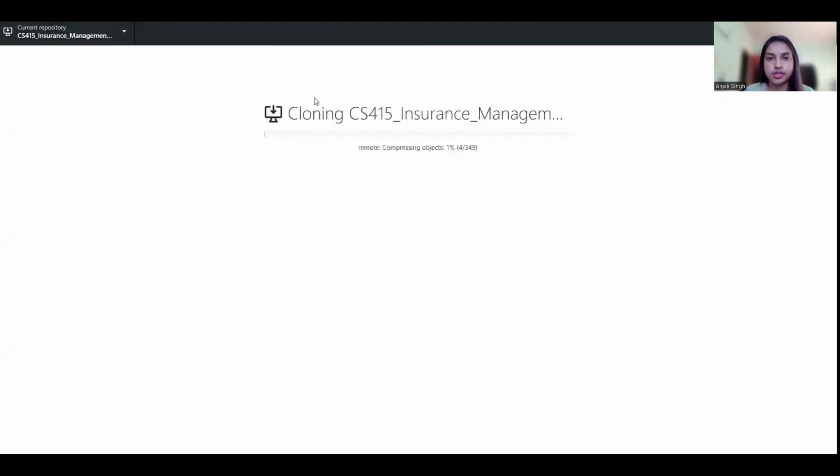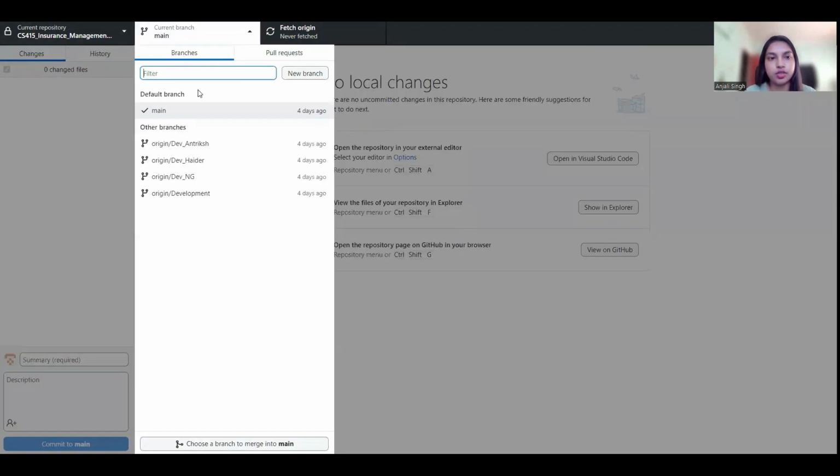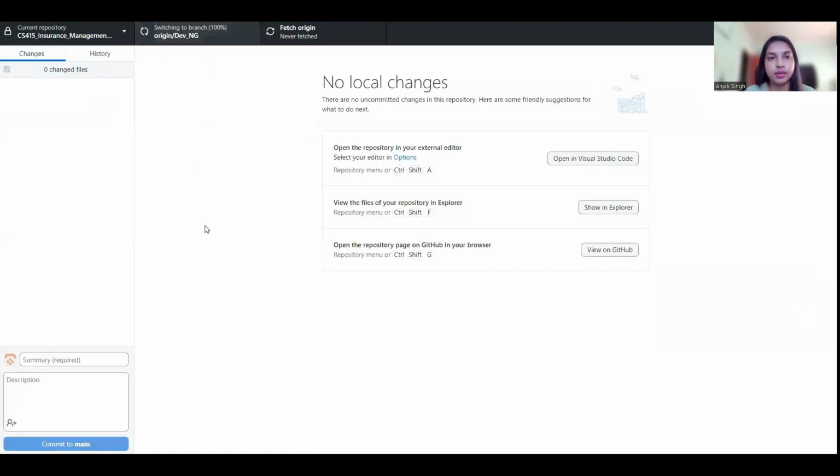Now the cloning process has started. This may take a while. Now you can see that the repository has been cloned, and I also have my own branch here. So I'll click on this and I'll be directed to my branch.